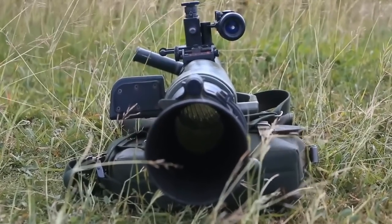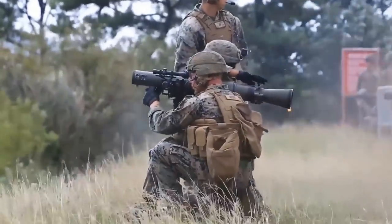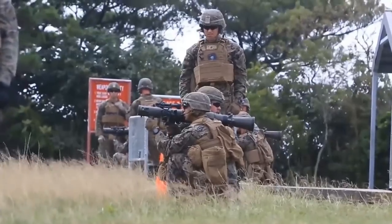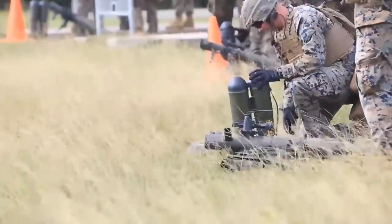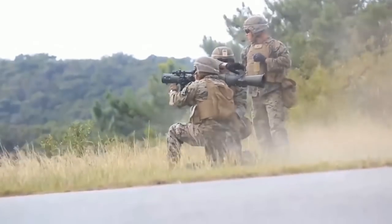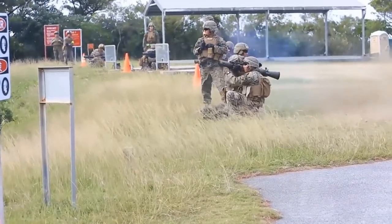The SMAW is pretty dated overall. It is a bulky, very heavy piece of equipment that requires a very long projectile to be added to the end of the rocket launcher, unlike the Carl Gustav, which actually protrudes straight into the barrel of the gun, making it a lot more compact, lightweight, and easier to maneuver around the battlefield. The service expects to field one of the recoilless rifles per squad. The Marine Corps is pretty happy with this so far, and Marines commenting online say they actually really enjoy the recoilless rifle capability of the Carl Gustav.